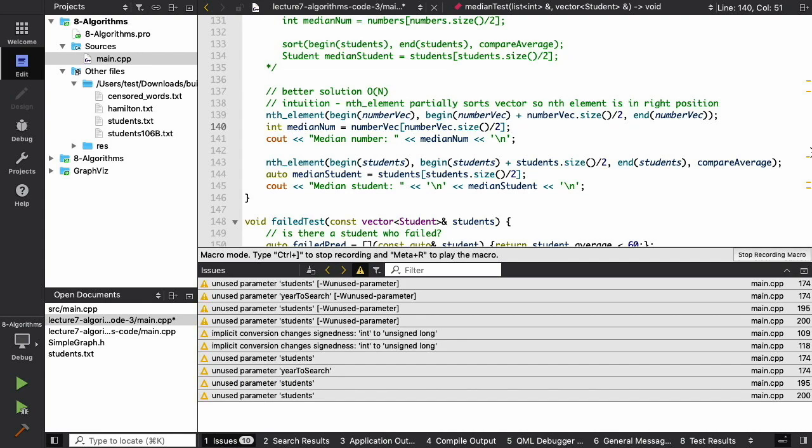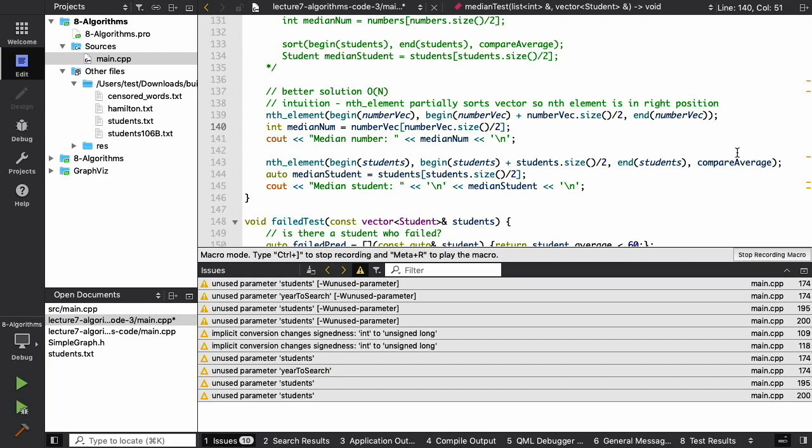Let me just rephrase that one more time. You're given a start and an end, but you're also given an iterator to one position. After the call to the algorithm, everything to the left will be smaller than that element itself, and everything to the right will be greater than the element itself. Question: what about elements equal to it? Then they'll all appear in a middle section. Essentially, you'll form three different sections: less than, equal, greater.